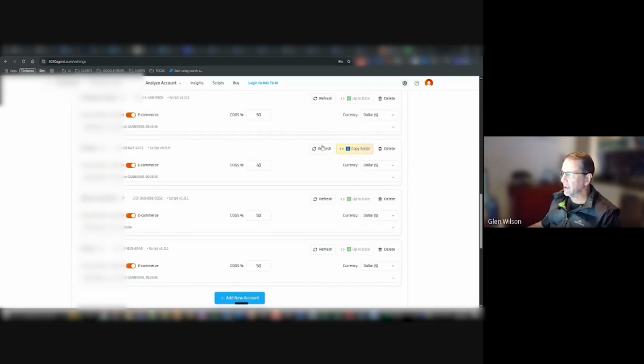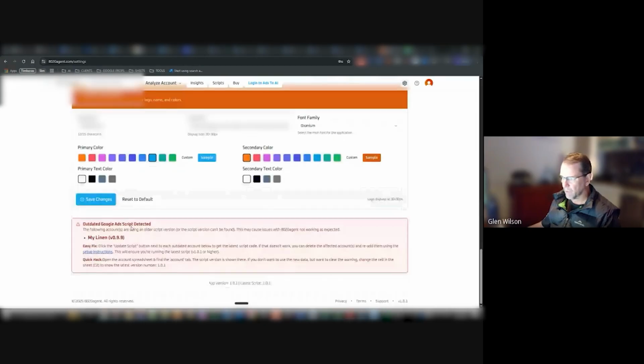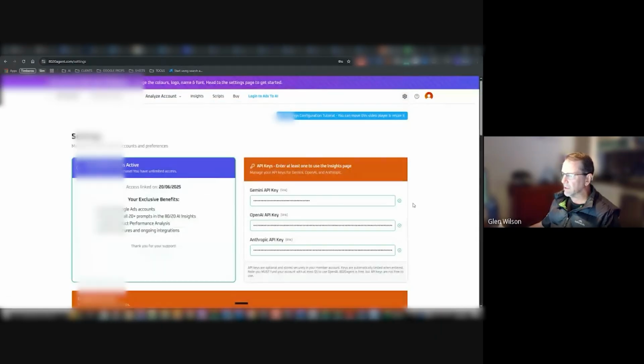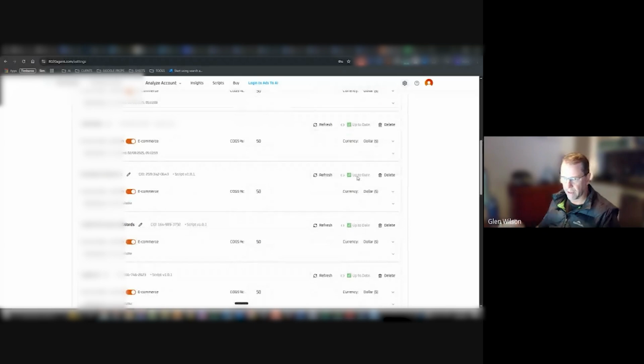But you'll see generally it'll say update script, and down the bottom it'll show you outdated. It'll give you notifications here. It says the latest version is 1.01. So what will happen is, if there's a new update, these will light up, and then all you'll essentially do is click on the button, and this window pops up, and there's all these instructions.